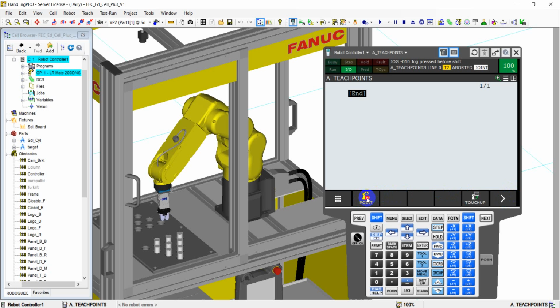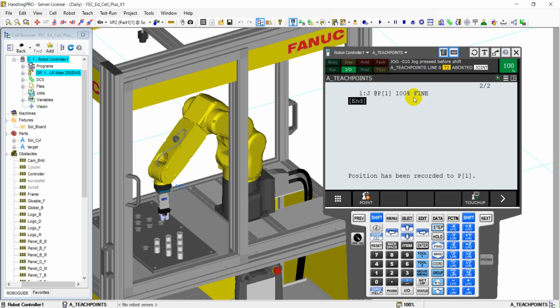If I click on the new point, I have already prepared statements that I can just select to enter instead of entering manually. I can select this statement, and I'm going to explain what this means. This means that the robot is going to move with joint motion. It's the first instruction of the program, and it's going to move with joint motion to point 1 at full speed. And when it gets to point 1, it's going to stop.